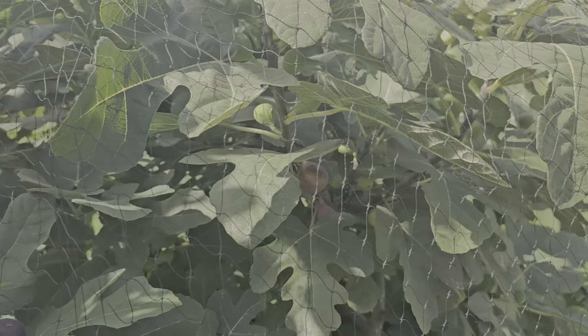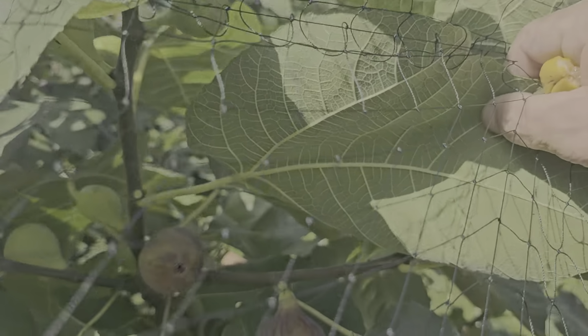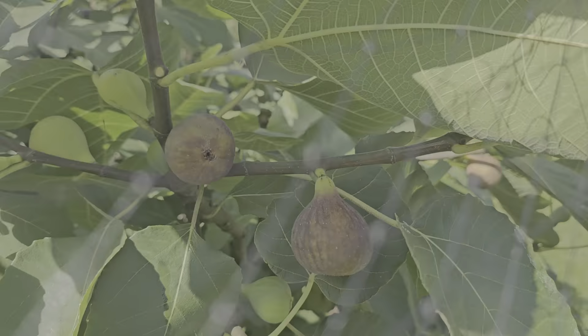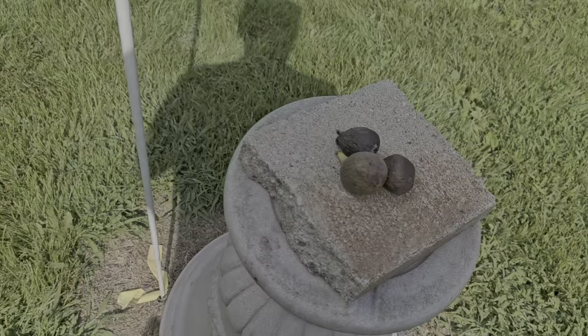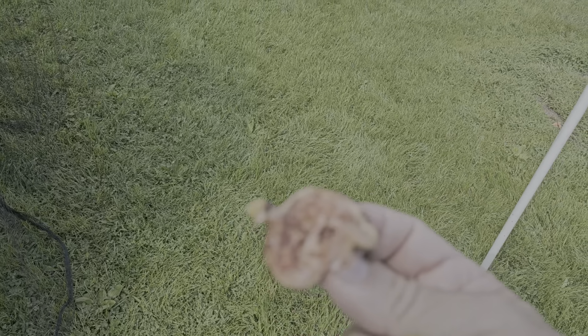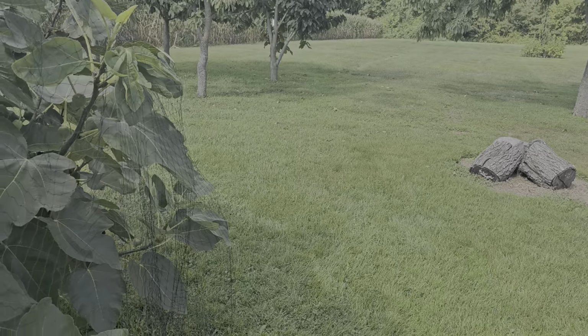So, okay, I'm all done now. All finished. There's some beautiful LSU Tiger. Just to get a scale on them, look how big they are. Aren't they big? Big and beautiful. And tasty. Here's some more. Let me bite into this one. Isn't this fun? That is sublime. Superb. That was so good.